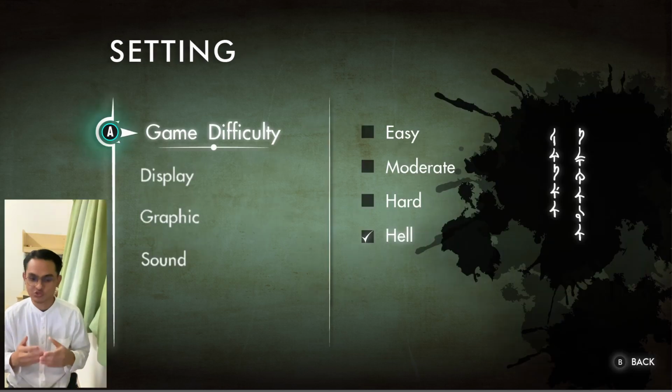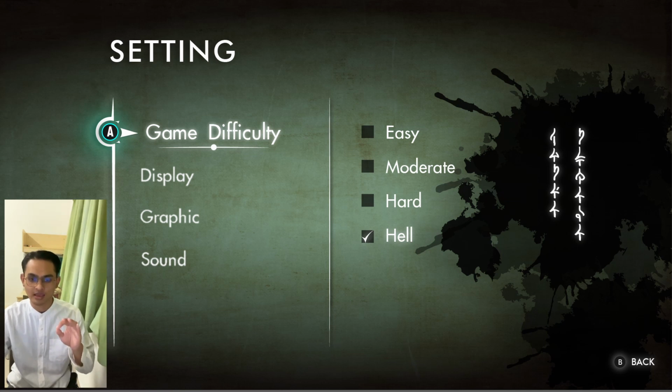Then, the setting screen. In this setting screen, the element of space is utilized as when the indicator points at the menu, the detail and lighting are visible to the player while the other menus are blurred. The vertical line element was used to make the design more stable in the screen.